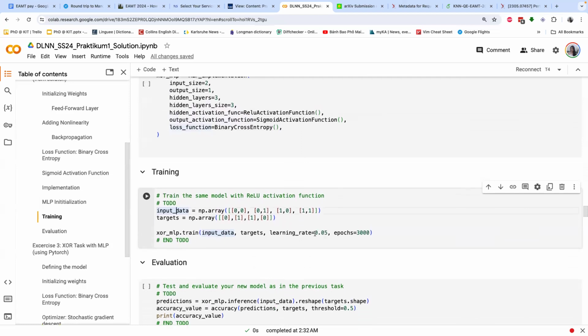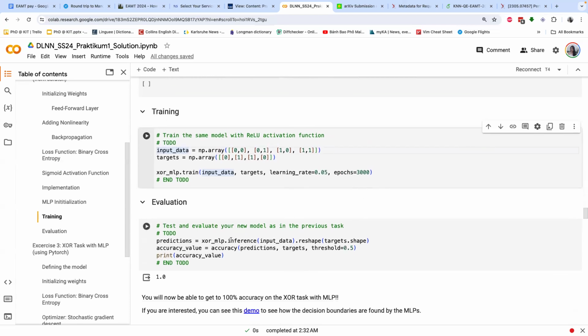Here I set the learning rate to be 0.05 and 3,000 epochs. But I guess you can play around with these hyperparameters to see how the network behaves. And I find that if I choose a much smaller epoch, then the model failed to converge. So this is what I chose. Also because we have such a small data size here, because for the XOR problem, we only have 4 data points. So I have to do an extra amount of epochs so that the model can have enough update rounds.